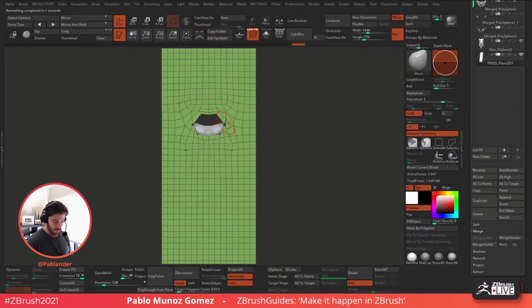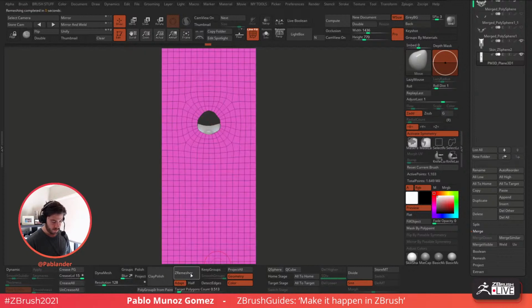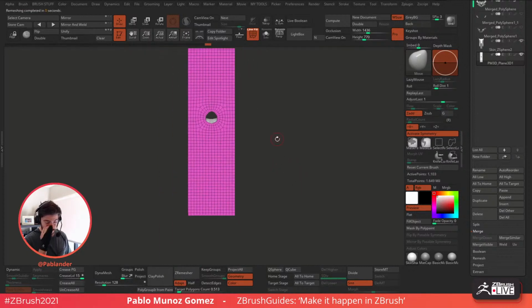Just gonna create a better circle here, just to give the remesher some help. And that's just with the move brush, nothing fancy here. All right, so you see something a bit better.